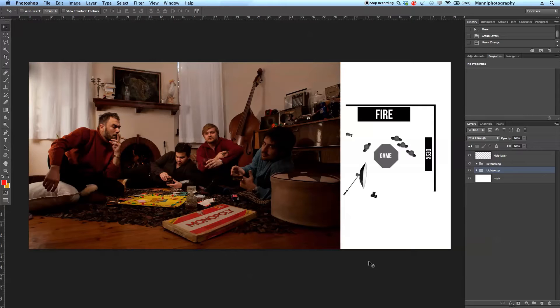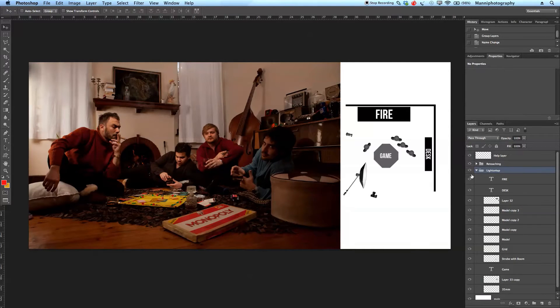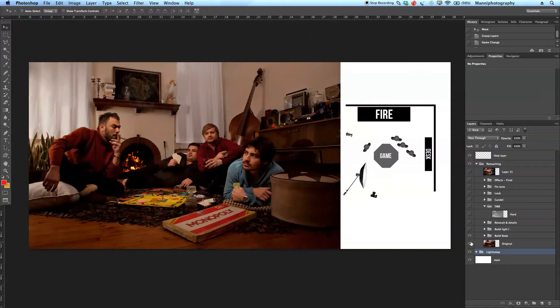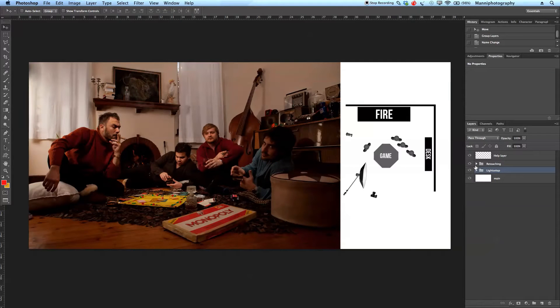Before I start with the light setup, I've used three or four different images for the other two shots over here — otherwise the image looks like this. Let me go back into my retouching side. If I go back to body build, you'll see that I've built some new stuff into this image. All the images have the same light setup. Let's go back to the light setup.